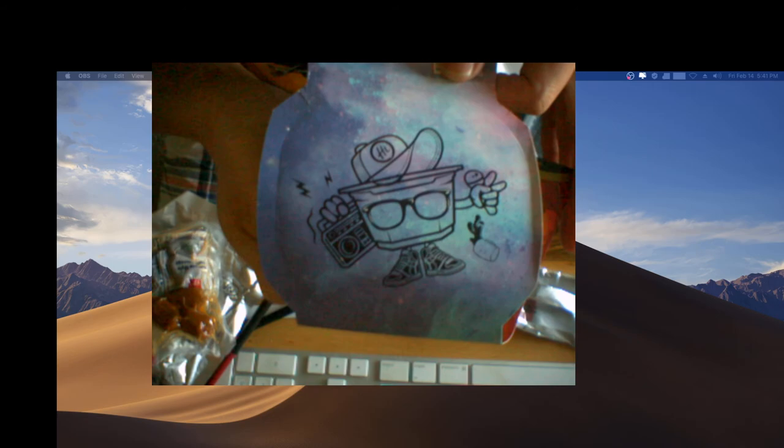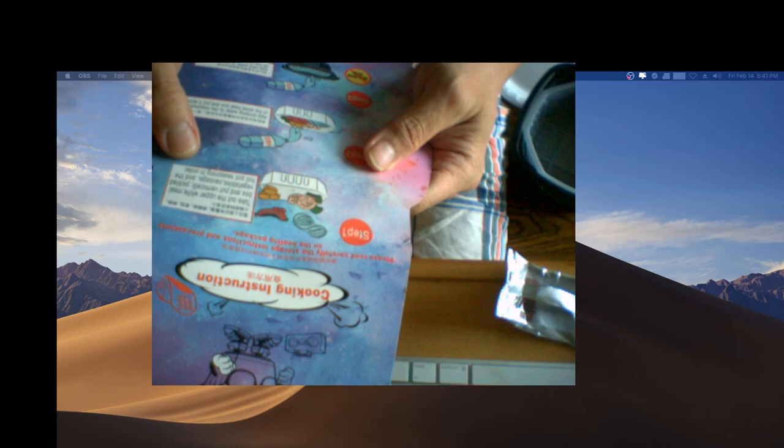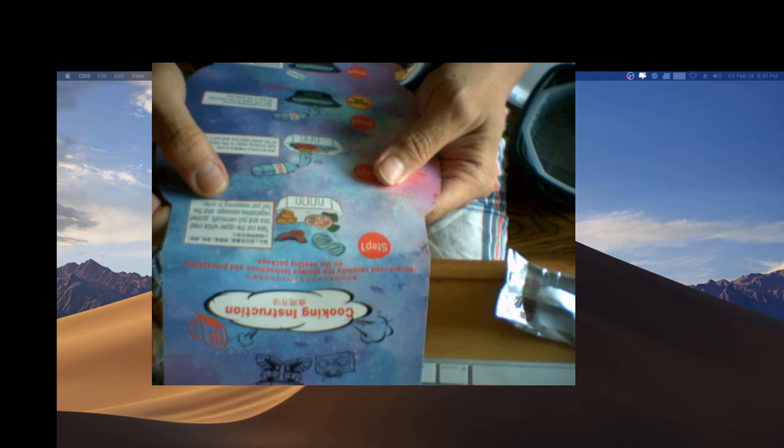So we've got cooking instruction. Please read carefully the storage instructions and precautions on the heating package. Take out the upper white meal box and put vermicelli, pickled vegetables, sausage, and hot pot seasoning in order.